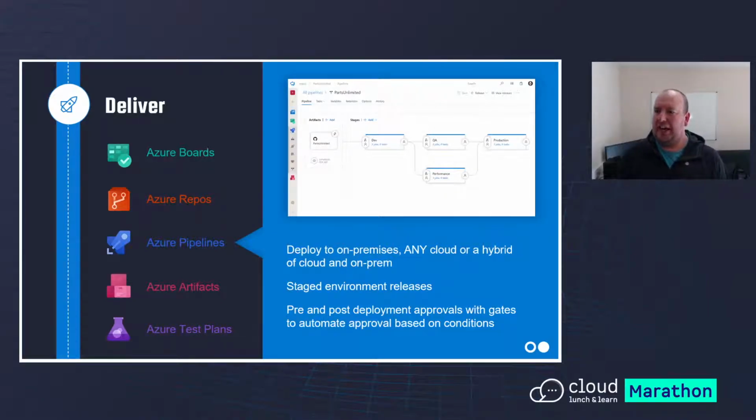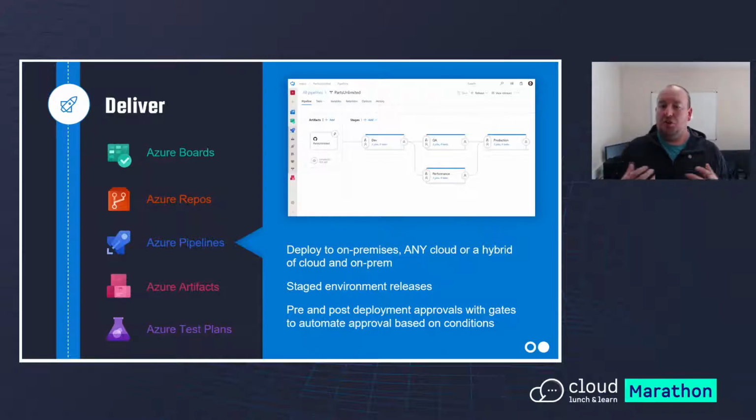The pipeline that you see here is a release pipeline. So whereas in the previous screenshot we looked at build pipelines, this is a release pipeline. And this is taking source code as an artifact and it is taking it through various different stages. One of the great things you can see about this pipeline is it is not environment specific. There are stages within this pipeline to be able to deploy to the development environment, the QA environment, and the production environment. And there's also a section called performance as well, where you might do things like SIT testing or other types of load testing.